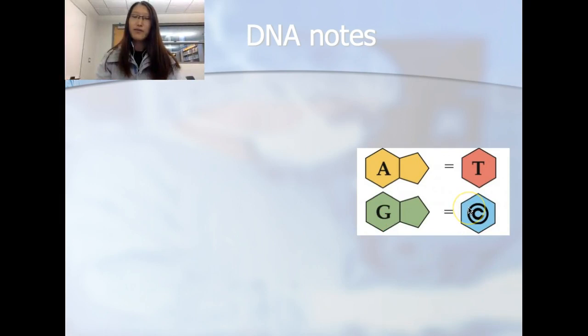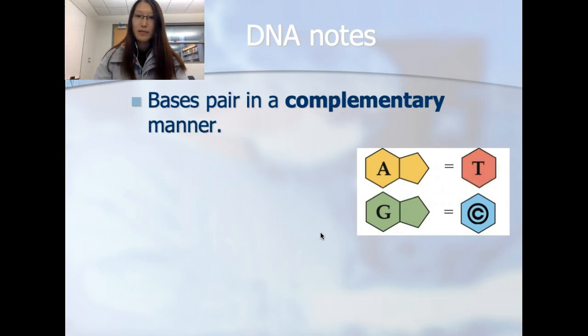How I remember it is that, first off, you have to remember there are four types of bases, A, T, C, and G. And C and G pair together. To me, they pair together because they look similar, and A and T are the leftover weirdo ones, and they pair together. So we call this complementary base pairs. This is a word you should remember. The base pairs are in a complementary manner. A always pairs with T, C always pairs with G, that's on your notes.